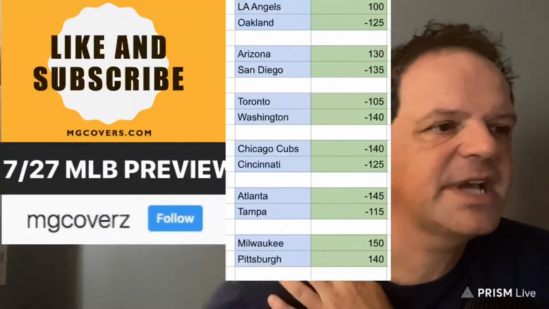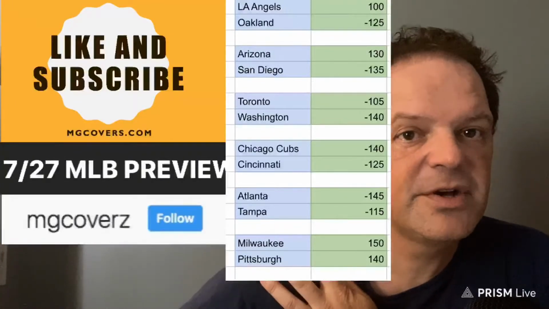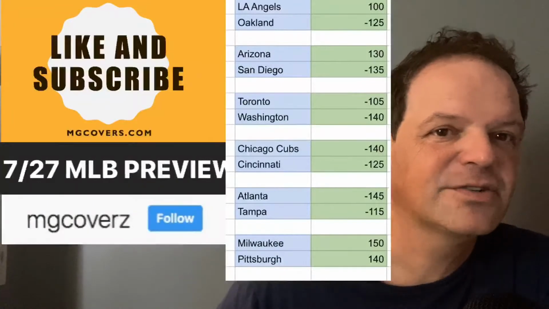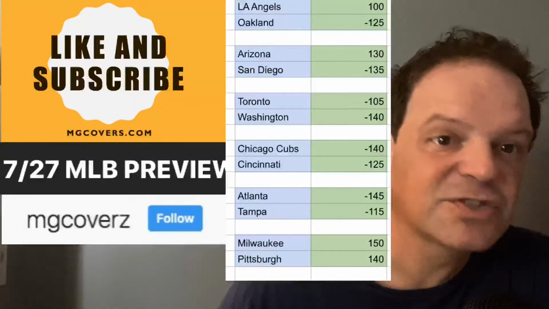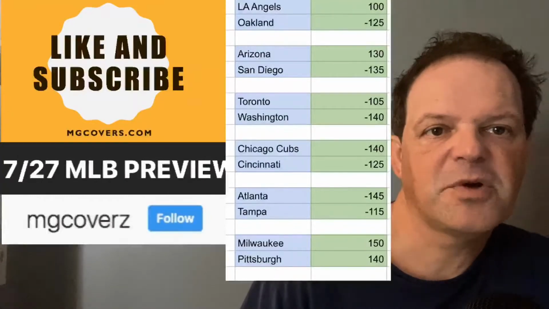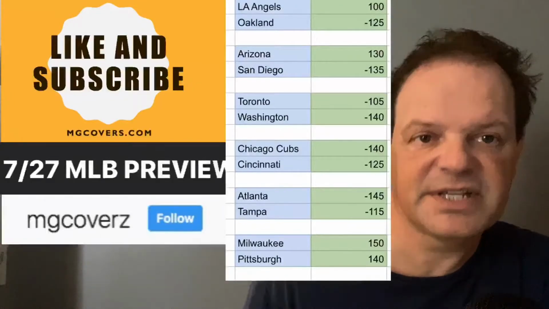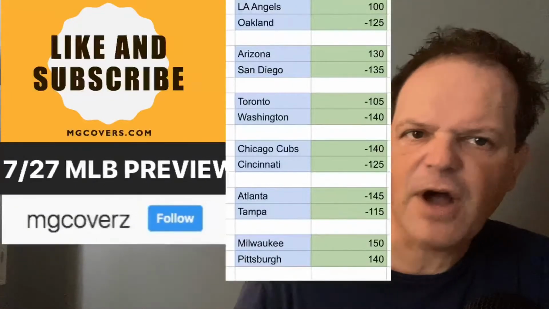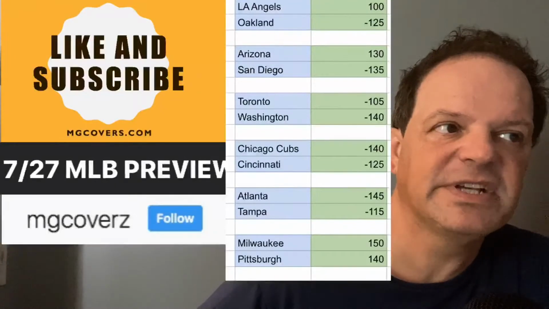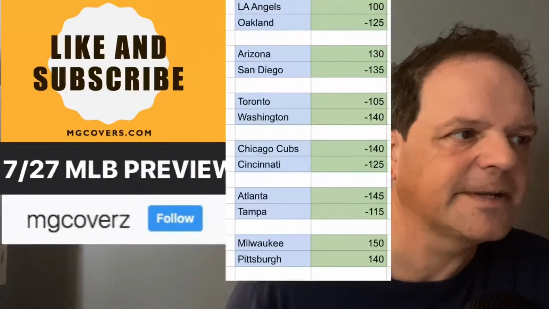Okay, we look at the Los Angeles Angels and Oakland. Our line is Angels plus 100, Oakland minus 125. This is very close to the actual line. Angels are minus 107. Oakland is minus 113. So like I've said before, if you're trying to come up with a stat model, if your model is very close to the actual lines, that's a good sign majority of the time. If all of your lines are off, it's an indication it's probably not that accurate of a stat model, and we're looking for those games where we do have a huge variance, which I'll show you here in a second.